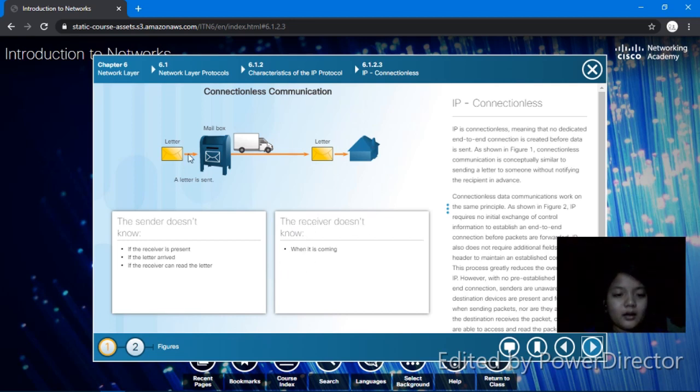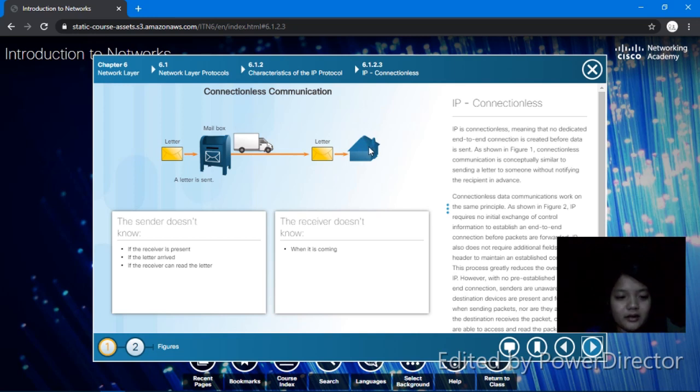Just like this one, the letter will be put in the mailbox and this truck will deliver it to the receiver. They don't know if the receiver is present.